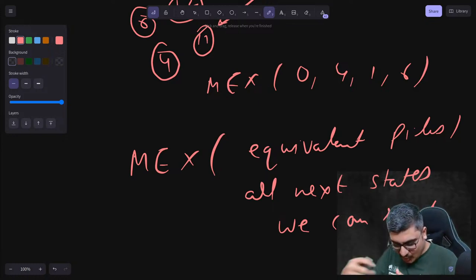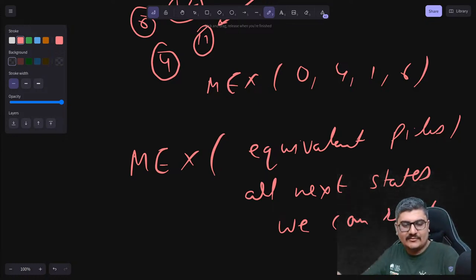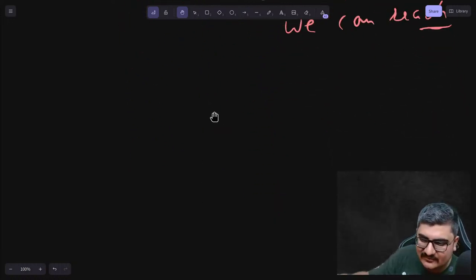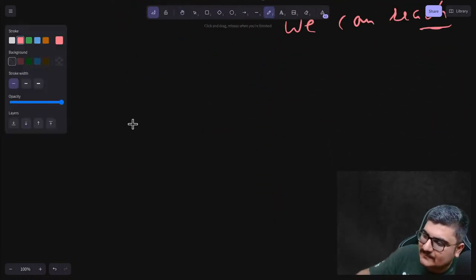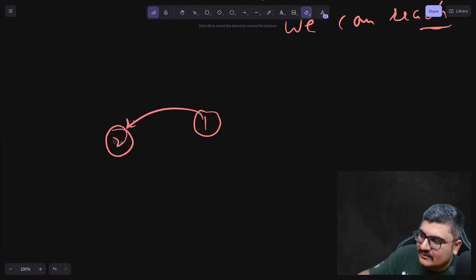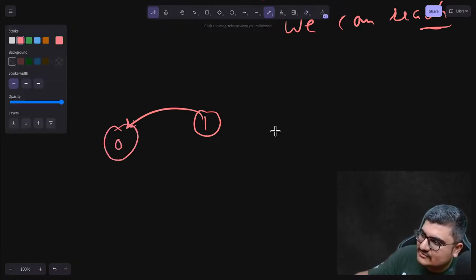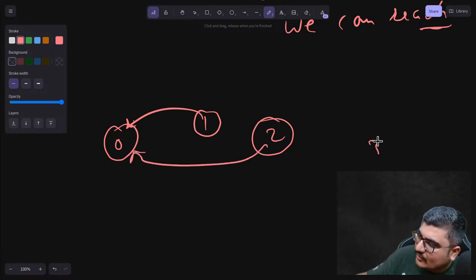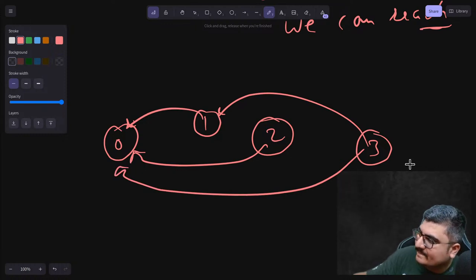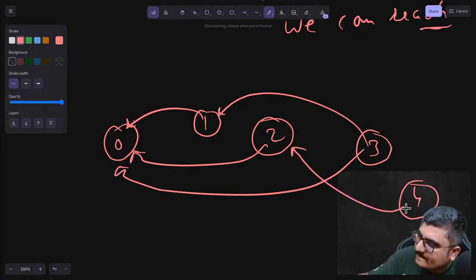For all the piles from 15, we can probably reach 3, 2, or another way to see it is, let's say we have a general graph where we have some DAG there. So for example, from 1 you can reach 2. You don't have any general rule. From 1 you can reach 2. For 2 you can only reach 0. For 3 you can probably reach 3 and 0. For 4 you can probably reach 2, 1.